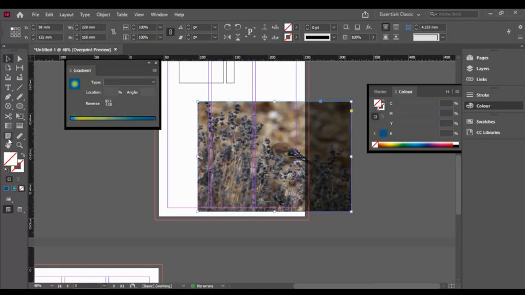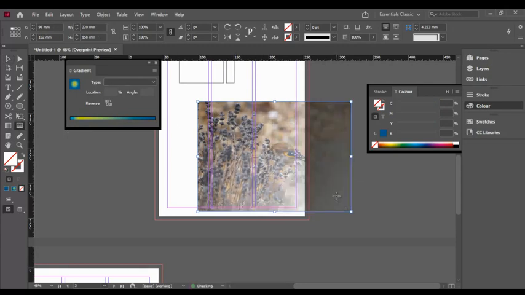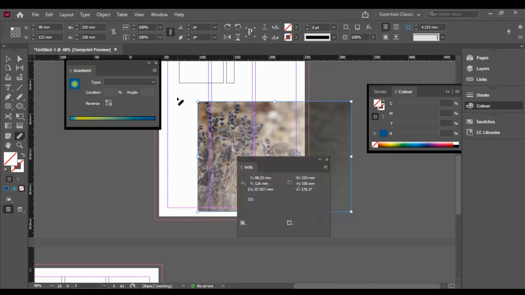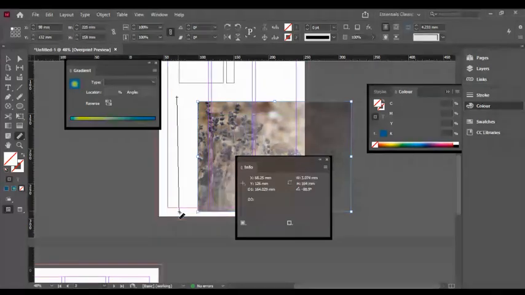Try selecting it and then we've got the measure tool, which underneath has also got the eyedropper tool and the colour theme tool. Measure tool basically measures. It's straightforward.